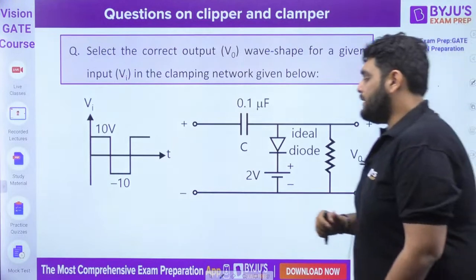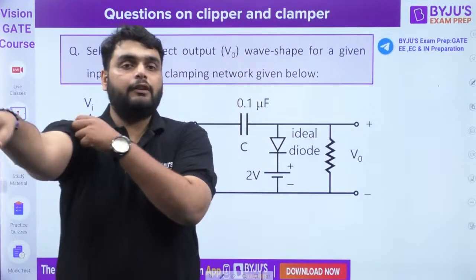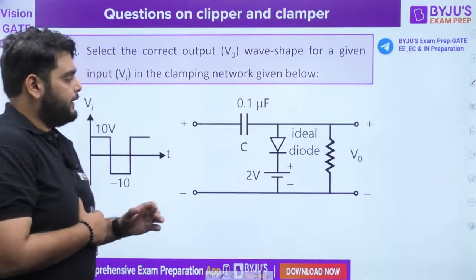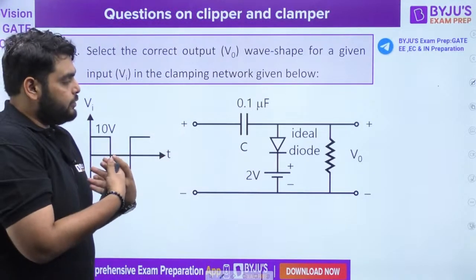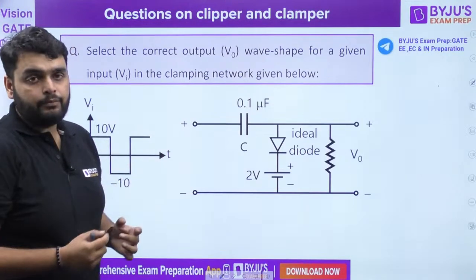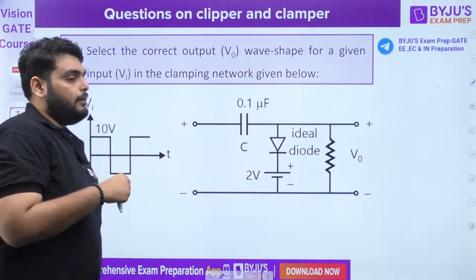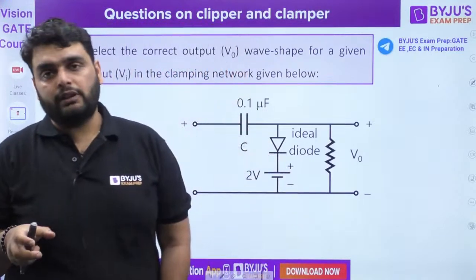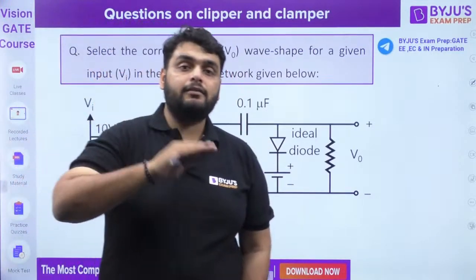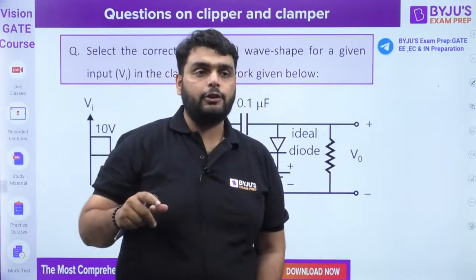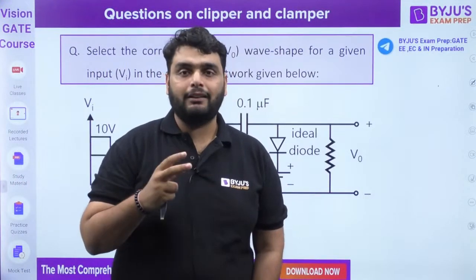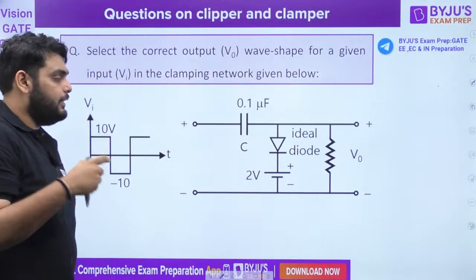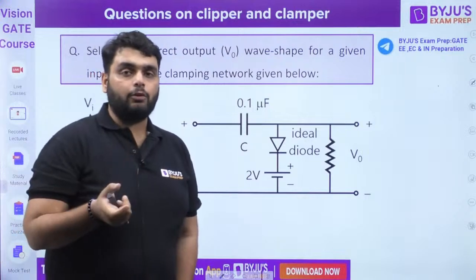Okay, so if you know the basics of clamper, you can solve this question easily. But I want you to solve this question according to the analysis we have. Because in the exam, if they change something in the network, then you should know how to deal with those types of questions. That's why the analysis part is very important. Shortcut you know, that's very good. You know the shortcut, you can mark the answer. But I'm here to give you the teaching. You should understand how to do the analysis of that particular topic.